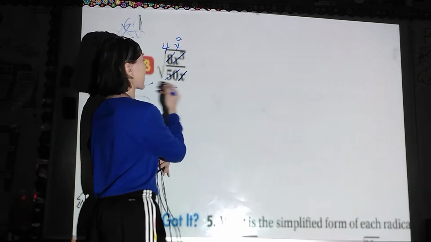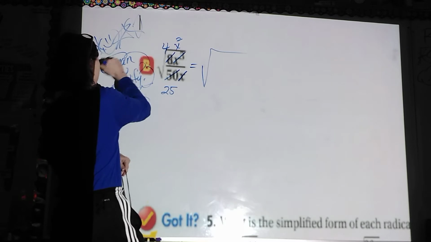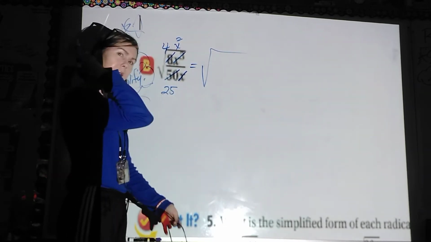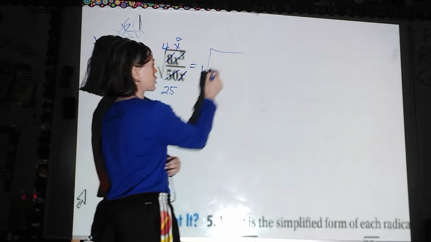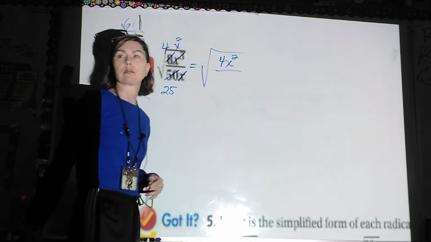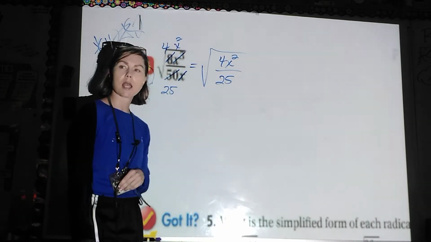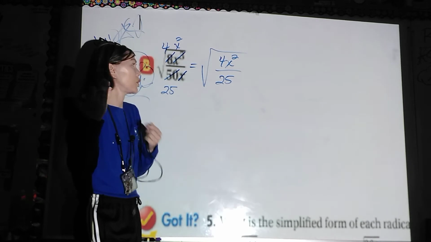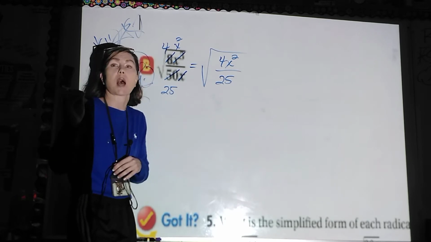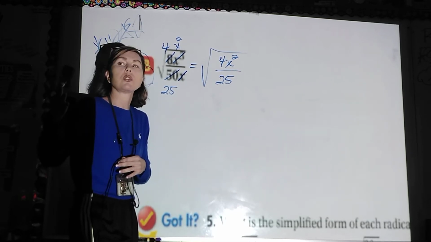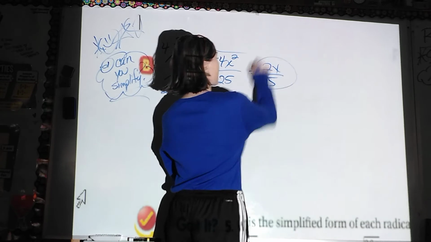Okay, so we're going to take our simplified. Can you simplify? Yes, we did. Yes, we can. Yes, we have. So take what we have. What do we have left over in that numerator? 4x squared. Do it now. Fabulous. And what do we have in the denominator? 25. So now, you guys, why do we love both the numerator and the denominator? Because they're both what? Perfect squares. So we just have to take the square root of the numerator and the denominator individually. Okay? What's the square root of 4x squared? 2x. What's the square root of 25? 5. And we're done. Shazam.